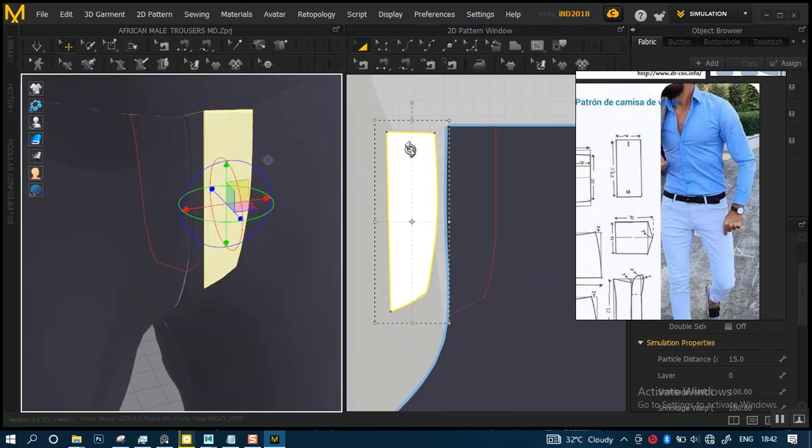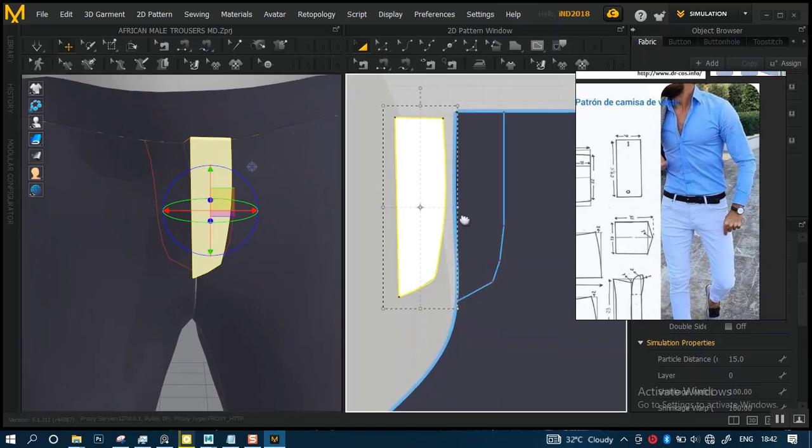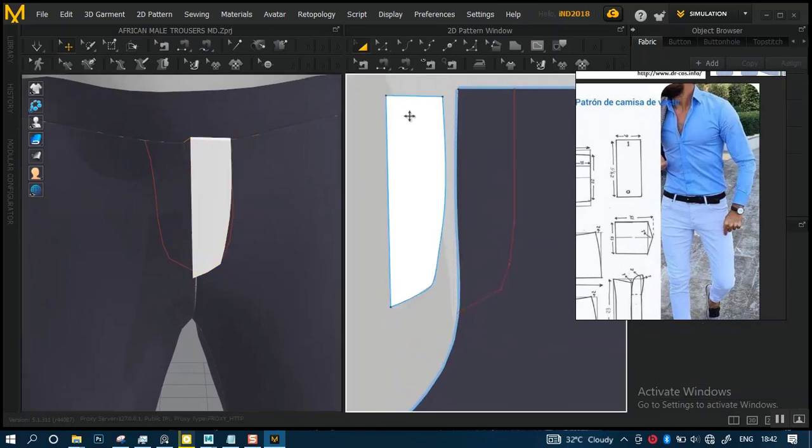Okay, there doesn't seem to be any crossing in there. The same freehand sew all the way here. So this from here all the way here also.